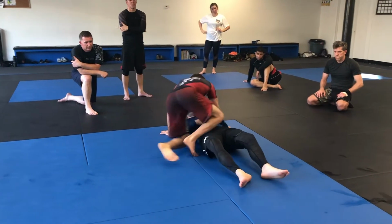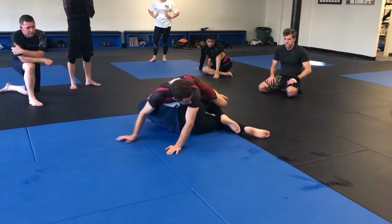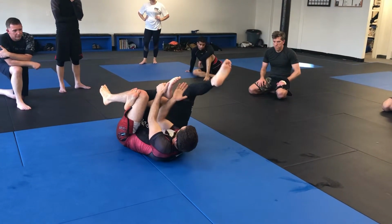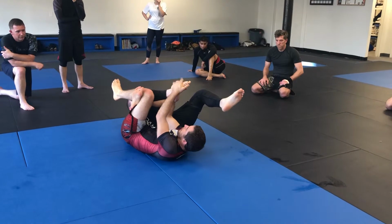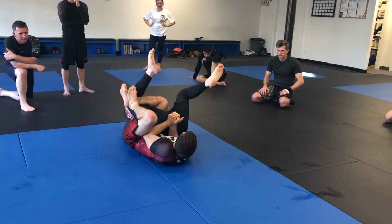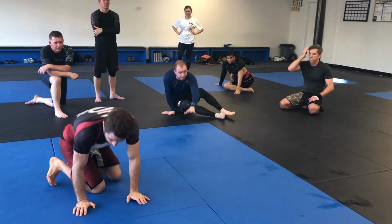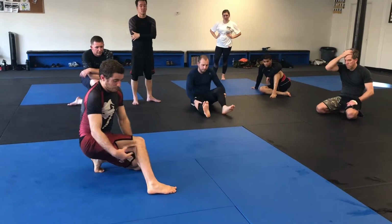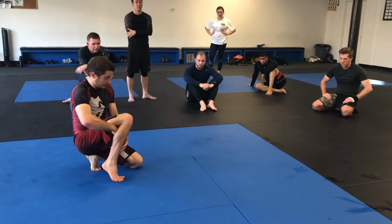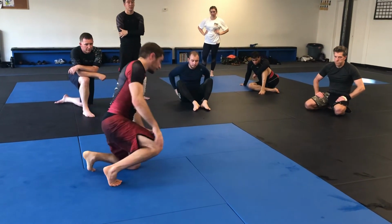So one more time on this one, easier version than the move we just did. Here, his top leg is the one I'm going to be targeting. Boom, right away. Be aware of this one right here, this arm. Feel free to use this. Plant, pull right there. And like any bicep slicer, calf slicer, it's going to be probably a lot of pain in the calf, maybe in the hamstring, and maybe in the knee itself as well, because it's kind of compressing right there with something blocking the knee. So obviously it's going to put pressure on potentially all three of those areas.